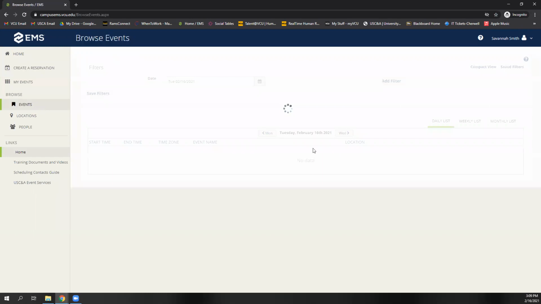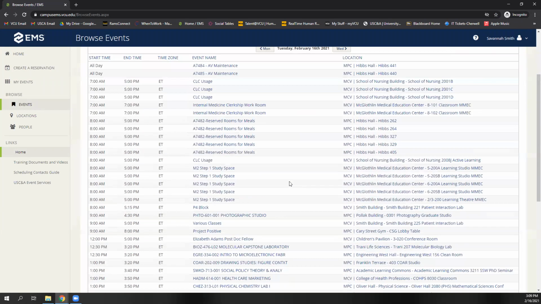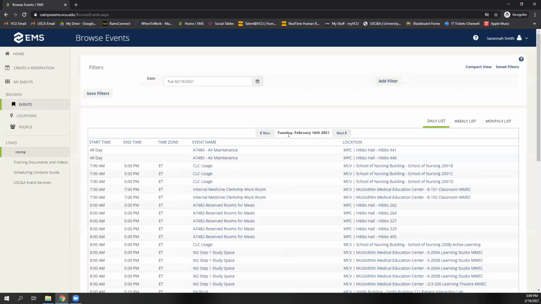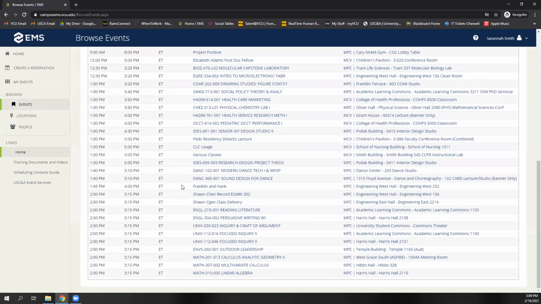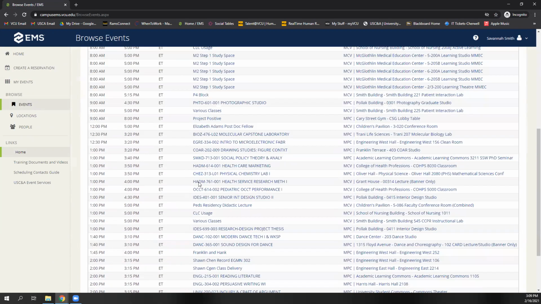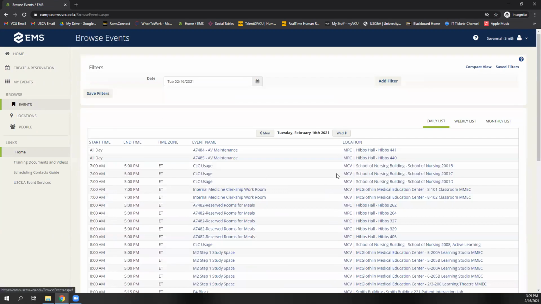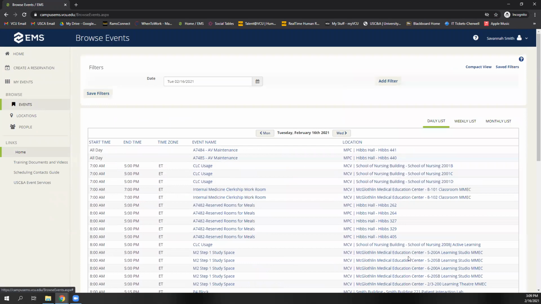For the Events tab, this just gives you a rundown of different events going on in various spaces among the 2 campuses. So this may also be very helpful as well. And this is all pretty much academic spaces listed here because I'm under the Monroe Park academic space campus template. So that's what it's showing me now. And also for MCB as well. So that's giving me a rundown and kind of just everything that's going on right now. We don't have a lot of events going on campus, so it's pretty much giving me classes. But yes, that's also very useful too.